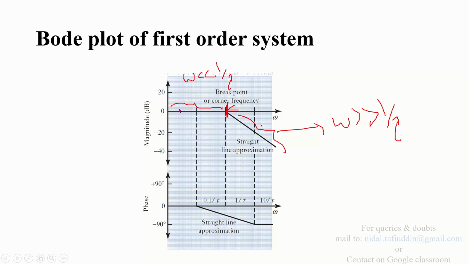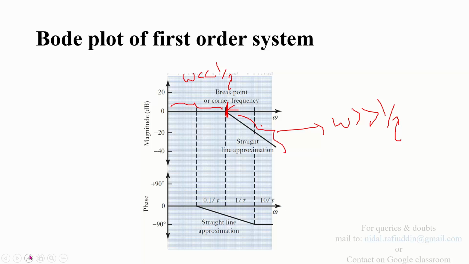So not very far, which means that the curve will reach the point at a very small slope, and then will go towards infinity taking a slope of minus 20 dB per decade. Likewise, we concluded about the phase plot for different values of tau.